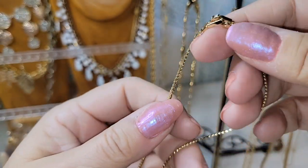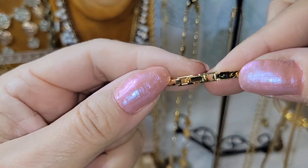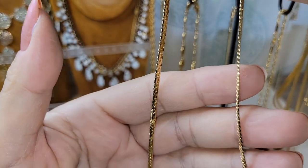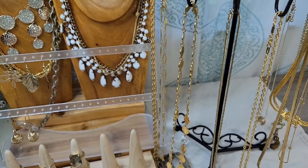Oh, here's another nice gold tone chain. This is the serpentine chain, and it's got this little blingy clear rhinestone and a fold over clasp. Let me see if it's got any maker's marks. SP. Oh, this is another Avon piece. I know I've got some other Avon pieces I'll list. I wonder if I should do an all Avon bundle. Are you a fan of Avon jewelry? Yes, no? It's not the highest price point, but this is kind of a classic piece. You can wear it with just about anything in your wardrobe. I'll get a measurement on this one. It's about 15 inches.